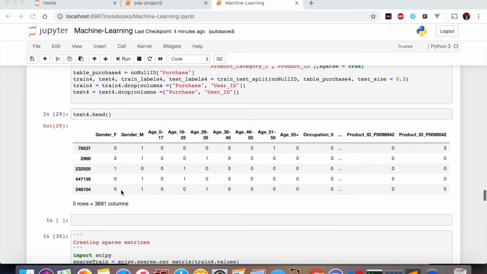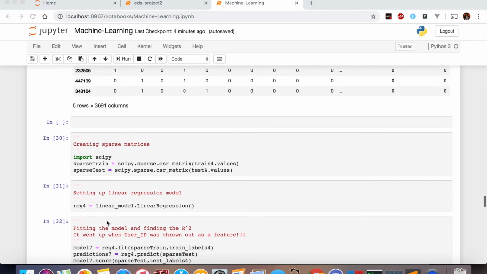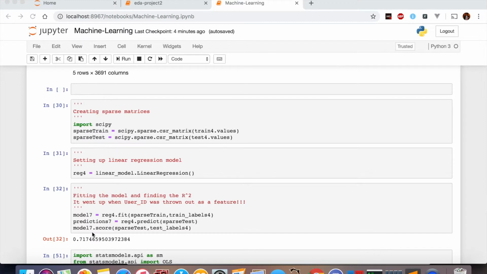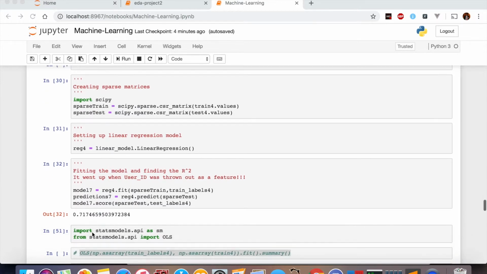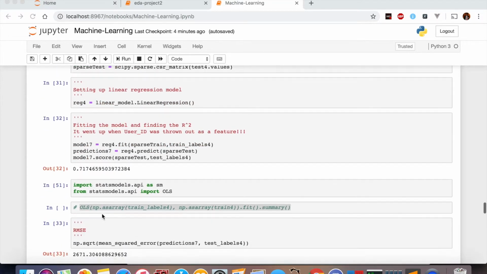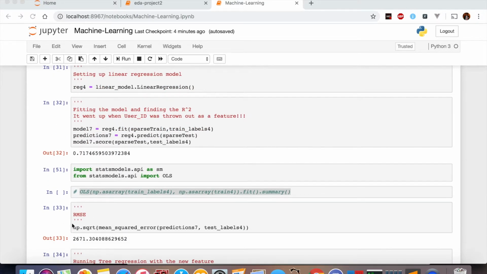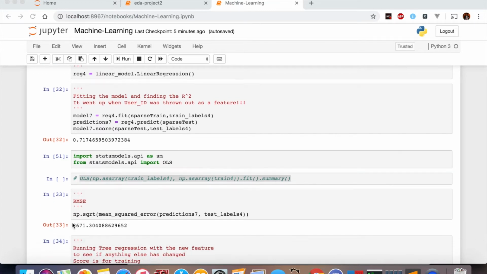And dropping user ID yielded great dividends. So when you run the model the fourth time, we actually got an r-squared of 72%, which was a 6% markup from our second model and an 8% markup from our first model. So really encouraging. But the actual key finding here is that our RMSE was 2,671, which was a $300 decrease from our initial two models. And this is really fantastic because it shows that our model, as we engineer more features and figure out what to keep and what to drop, is getting better as it goes on.